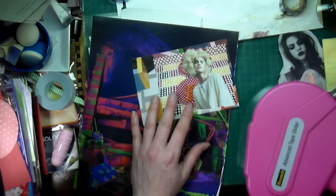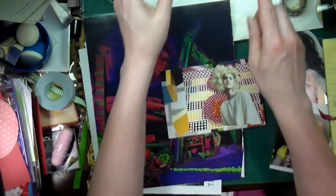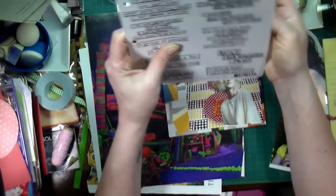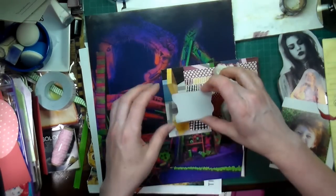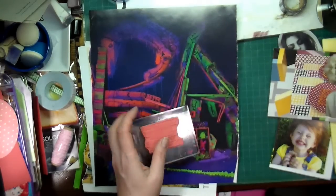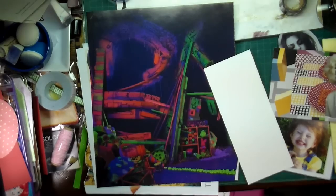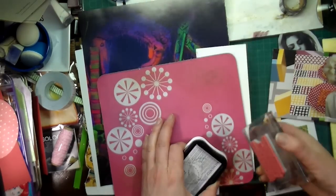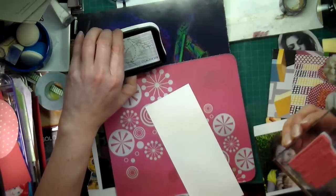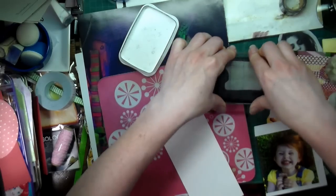I really like her. So, in her case, I thought she looked really tired. So, I was thinking I'm not an early bird or night owl, I'm some form of permanently exhausted pigeon. So, that's the one I want to use with her. Let's find some cardstock that I can stamp on. I love Diane's wonderful sentiments. I just think they're so quirky and fun.